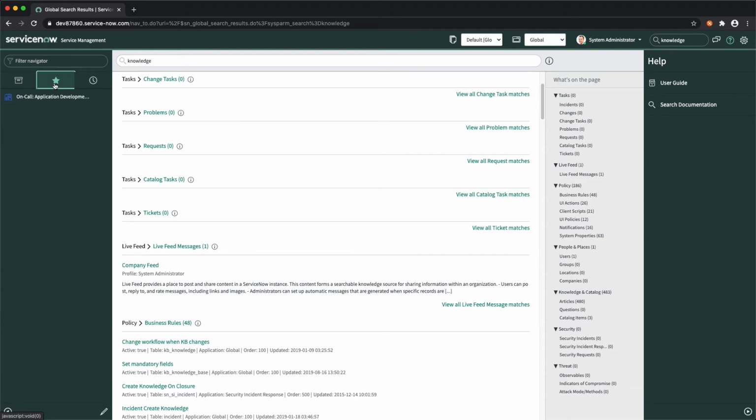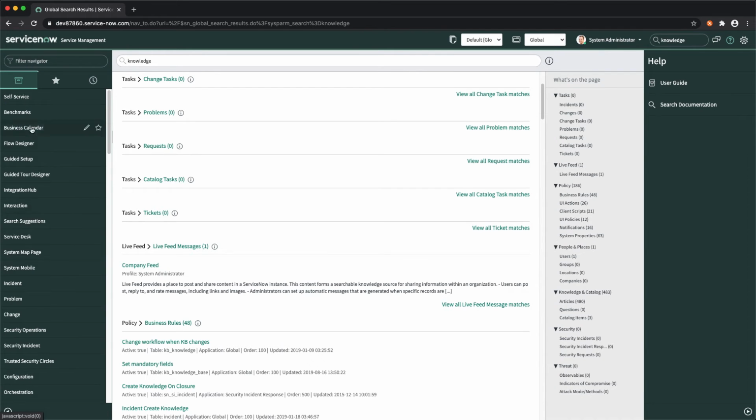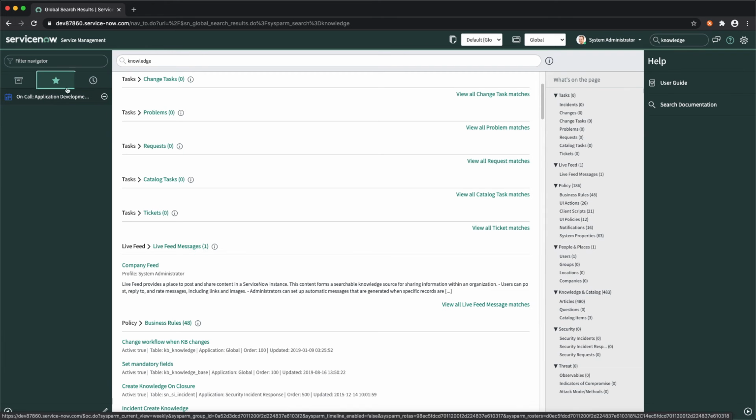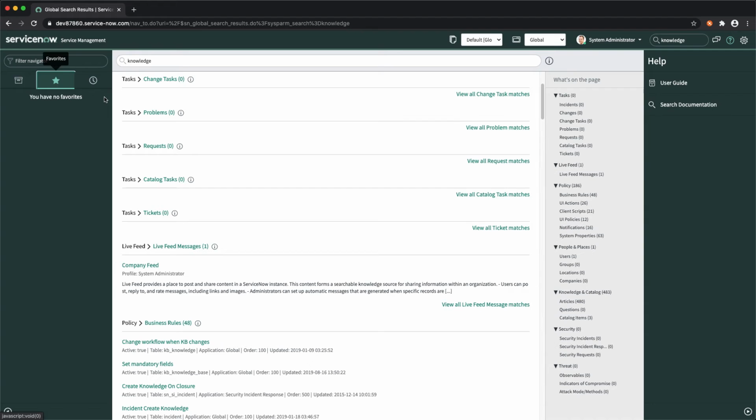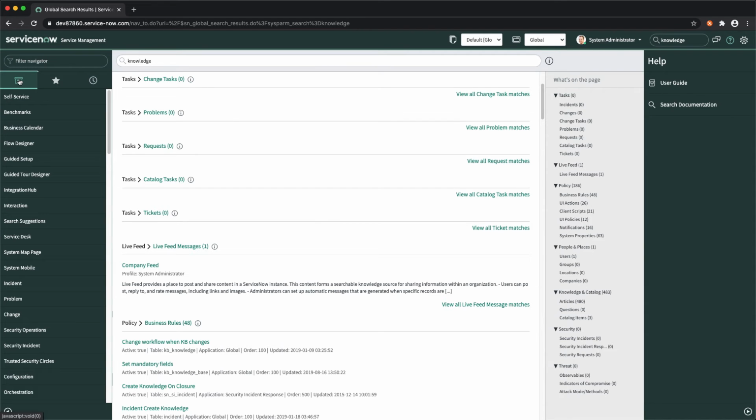Now, the second tab in the application navigator is favorites. How exactly can you tag these favorites? You go here. Whatever applications you have here, as of now, you can see I just have this one application or one module. I can just remove it for now. This is how you remove it, basically.